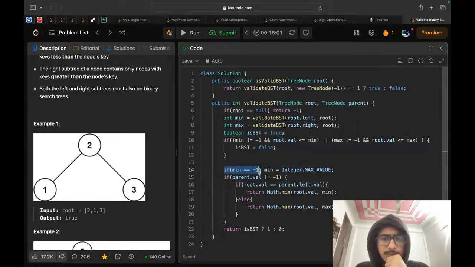And in the case of -1, we have set our value to Integer.MAX_VALUE. Okay, so we will check if our parent.value, no, its parent is 2.